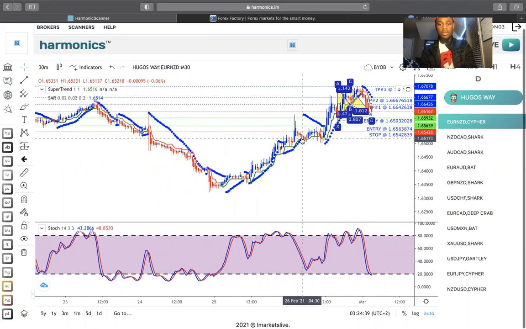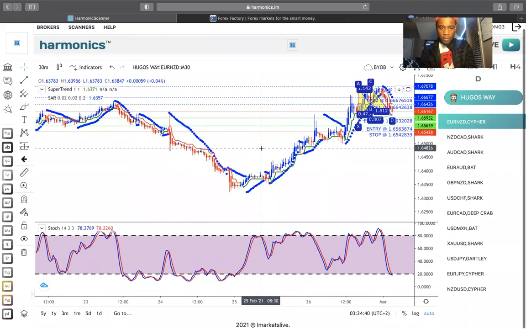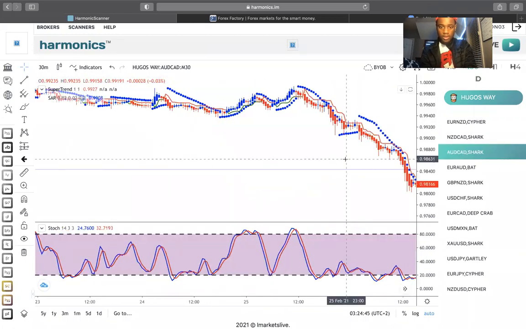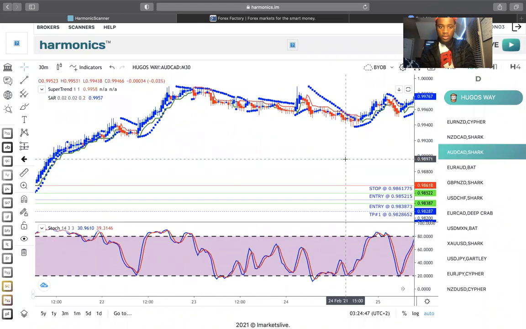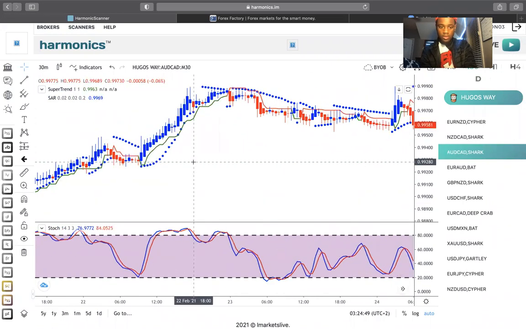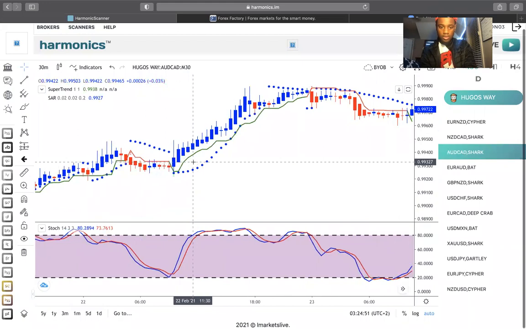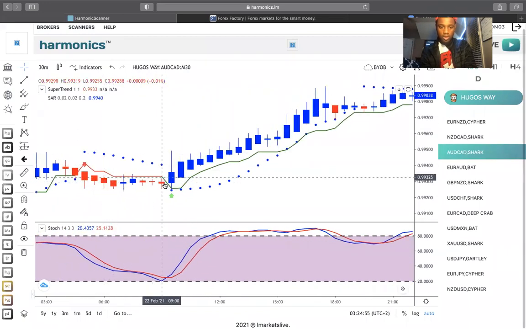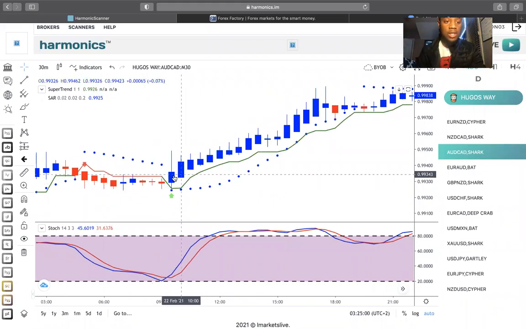All right. So in this pair, we're going to use imagination. But this is a nice spot right here. Boom. So I'm going to show y'all an example of the buy. Like I said, the Heikin-Ashi candlestick, when it's blue, that means buy. When it's red, that means sell. But for the buy, if it was blue, you want to see flat bottoms.